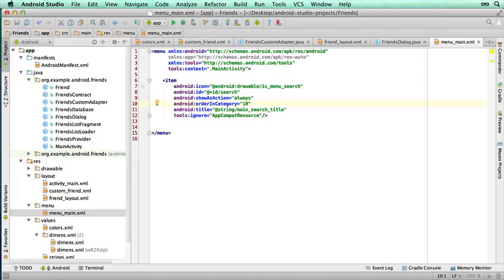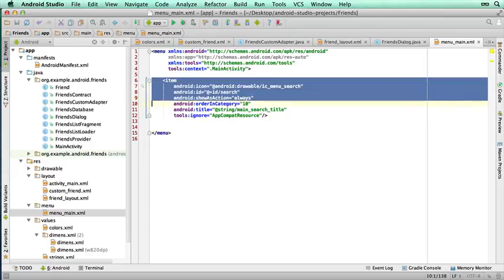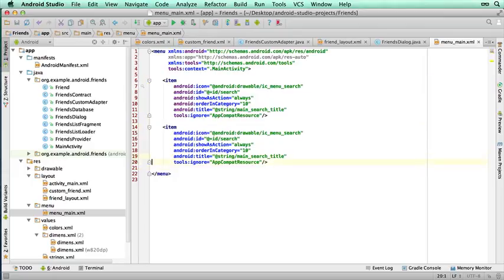So we now need to do another one for an add button and also for a delete. And they are actually very similar. So we're going to do copy. The ic_menu in this case for add is going to be add, which is like a little circle with a plus in it. We're just going to call it add for our ID. We also want that to always show. We're going to set the ordering category to 100. And the string here, we're going to get rid of the string and we're going to say add title. We're going to say add.